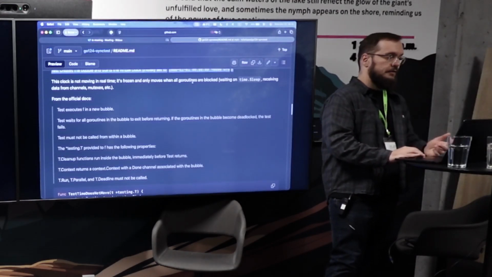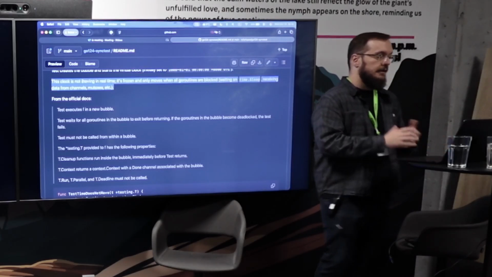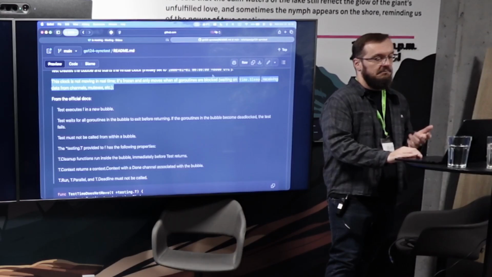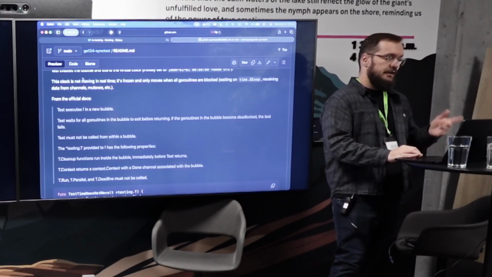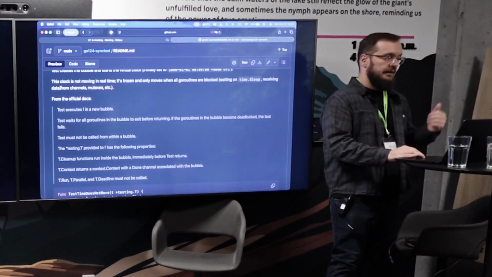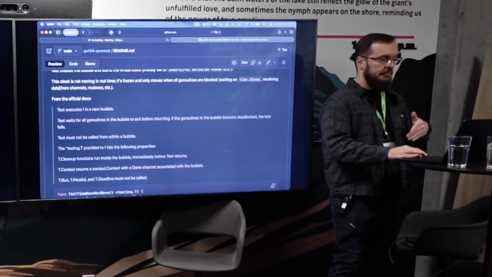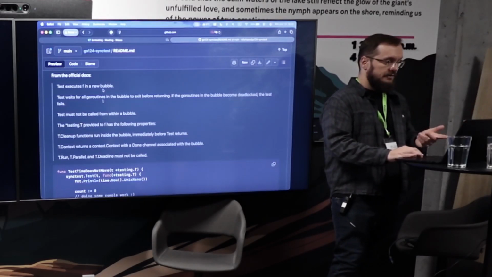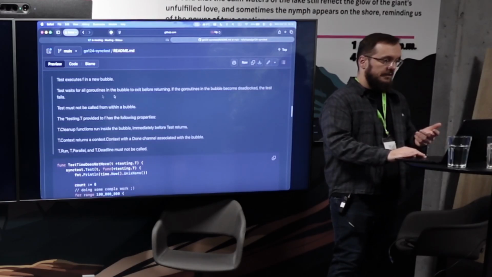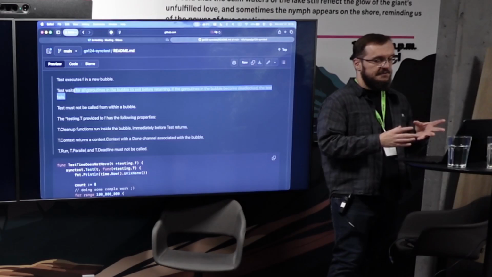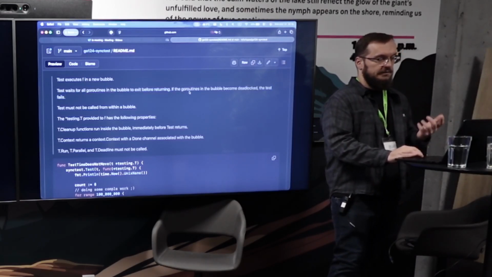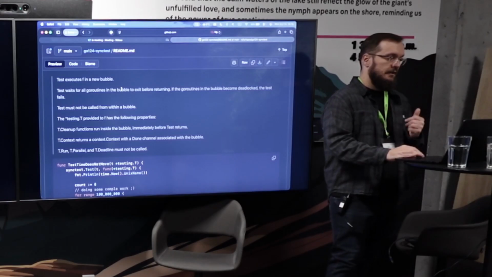On the blocking, that's what I was trying to explain. It only moves if the coroutines are blocked, waiting on the sleep. There are also some other situations where they are waiting for channel data to come, or some mutexes. And the official docs, this is a quote from them: the test will wait for all the coroutines inside this bubble to finish. If they are deadlocked, the test will fail, it panics.